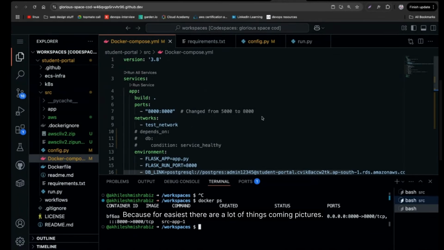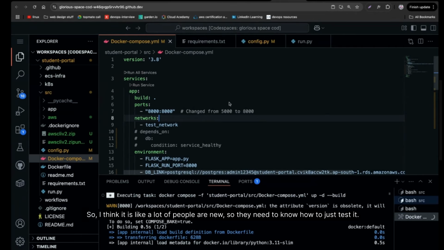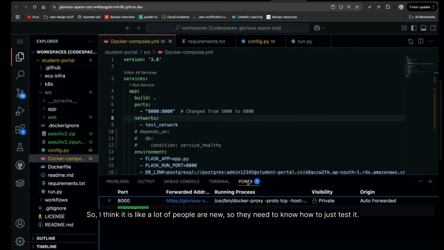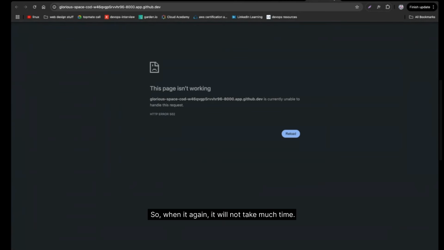Because see, for ECS, a lot more things come into the picture. So before we get to that, I want to make sure that it works. The thing is, a lot of people are new, so they need to know how to just test it. So run it again. It won't take much time. And open this port.